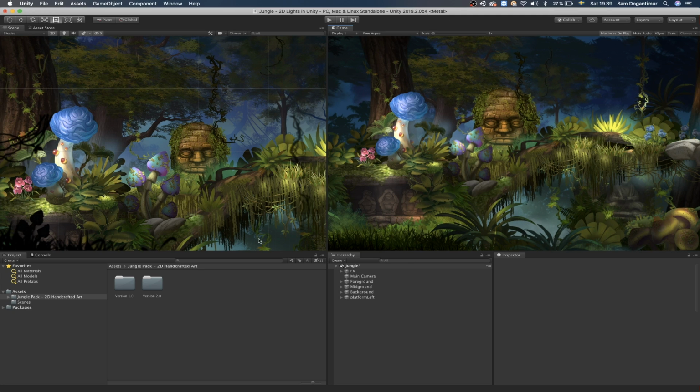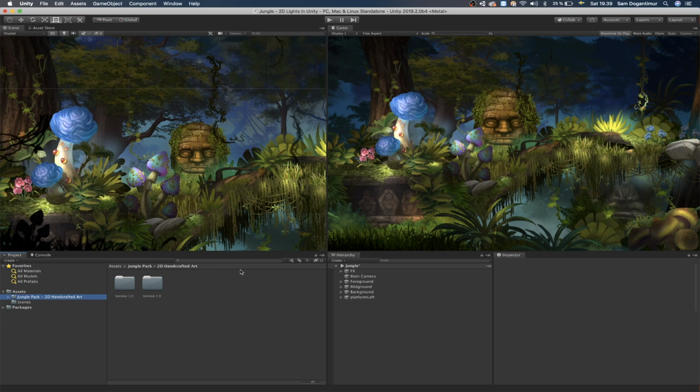And as you can see, I have a very simple project running here using an asset pack from the Unity Asset Store, which is also going to be linked in the description. This project is just a regular 2D project within Unity, and the problem here is that we need the lightweight render pipeline, or LWRP, which is also stated in that forum thread that I was talking about, to get the 2D lights running in Unity.